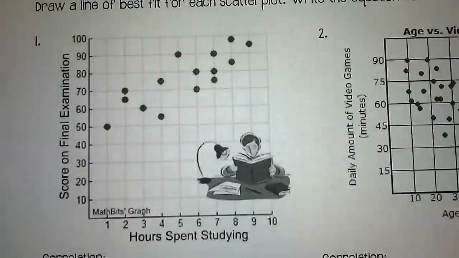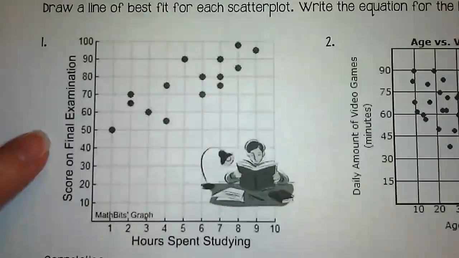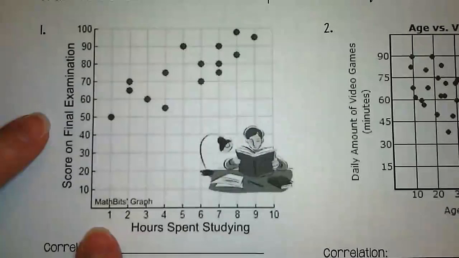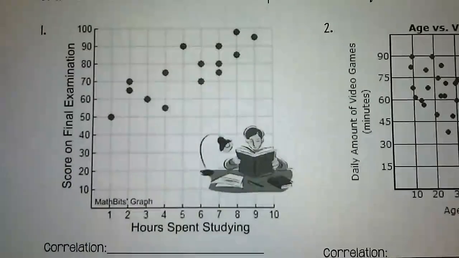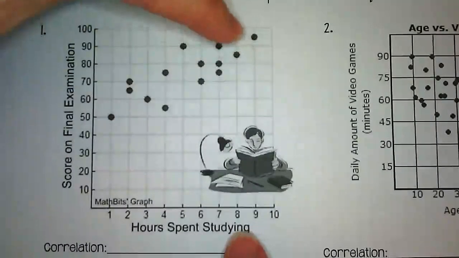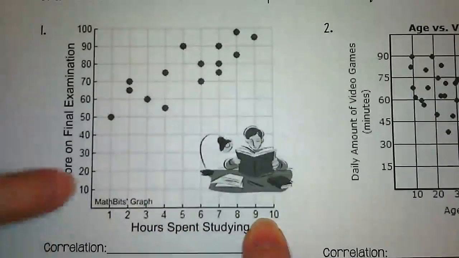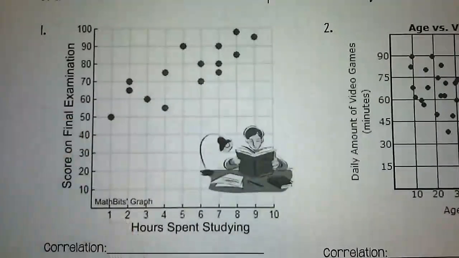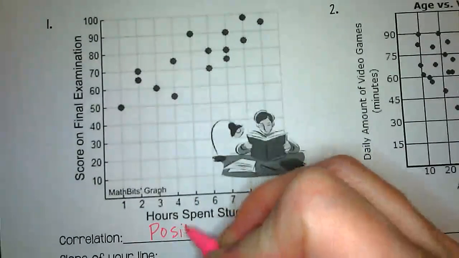So what we're going to do, the whole idea behind a scatter plot and finding the line of best fit is that this is a survey, and these are different people. The survey was asking how long they studied and what their score was on the test. So obviously from a teacher standpoint, the more you study, the better you do. So this has a positive correlation because the more you study, the higher your score. The less you study, the lower your score. So they're moving in the same direction. So the correlation on this one is definitely a positive correlation.